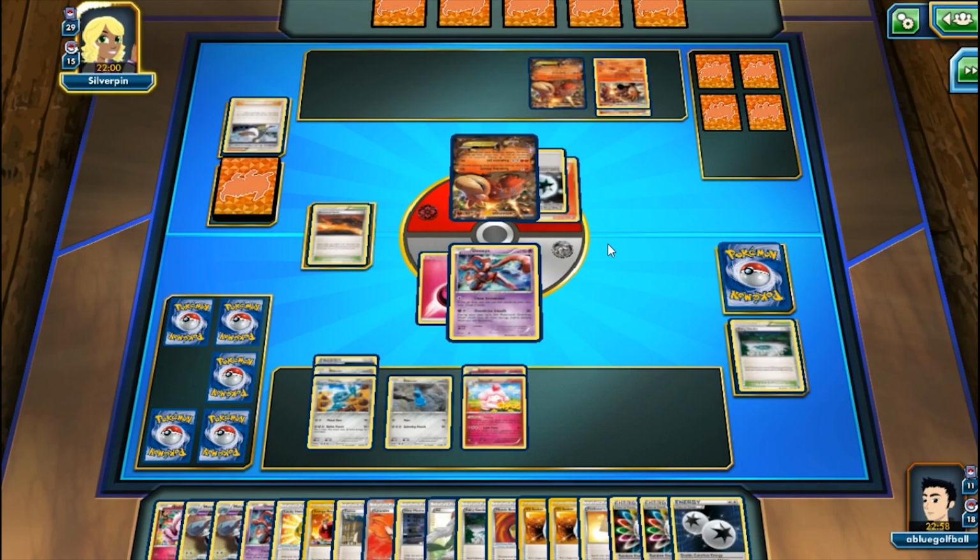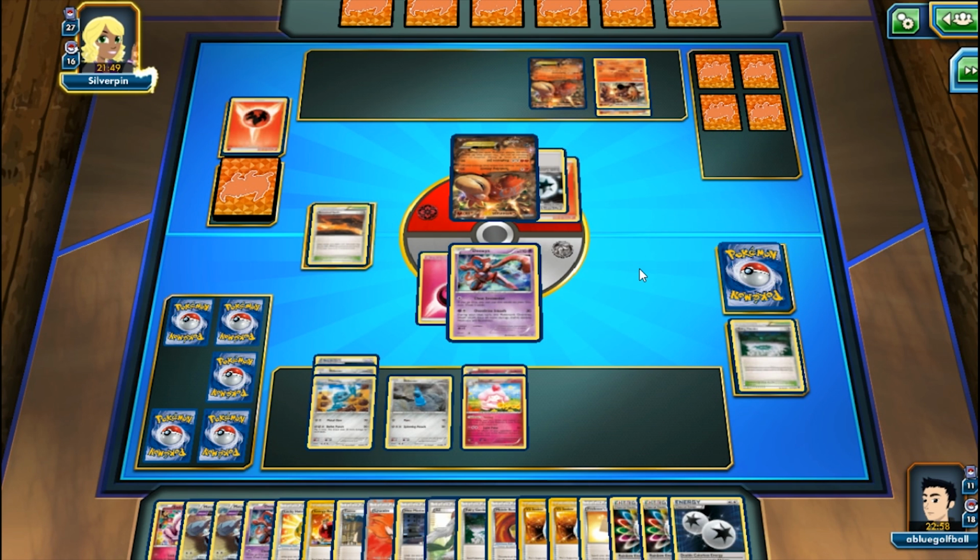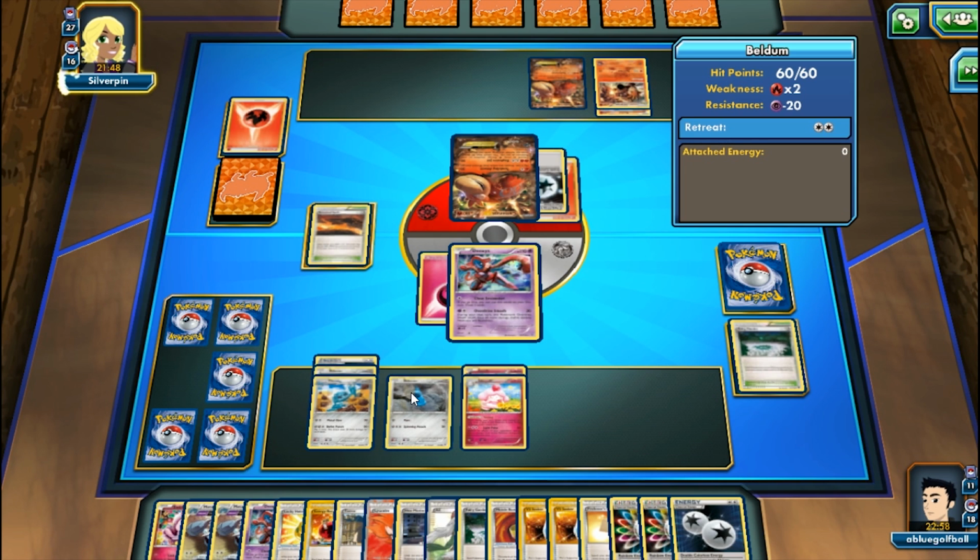But we gotta wait and see. Does my opponent do that? And we should be able to get these Metagross here ready to go. We'll get at least 2 of them, and we can respond accordingly to these Camerupt EXs. But that's kind of wishful thinking. We need to get another Beldum going.